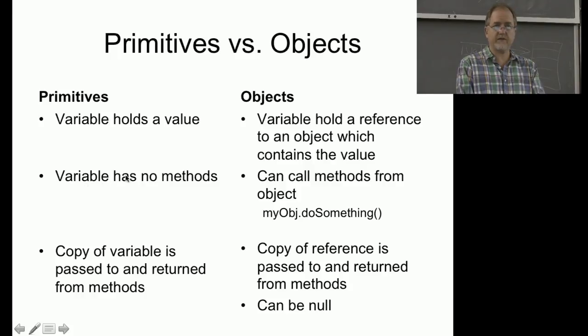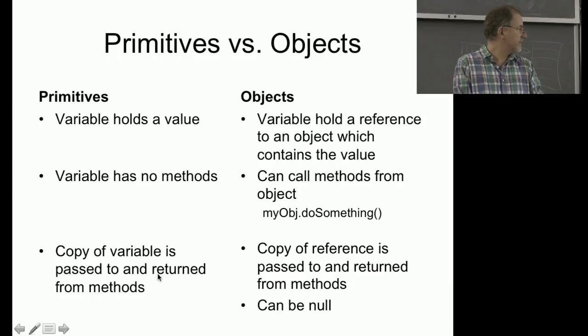Primitives don't have any methods of their own. They don't belong to a class in some sense, and so they don't have dot something on the end of them that means something. Whereas if you have an object, often there's some sort of useful method associated with that object, and we can ask the object certain computations. So if I have my object that's of some type, maybe we can call a do something method on it, and it looks inside its values and does something based on those.